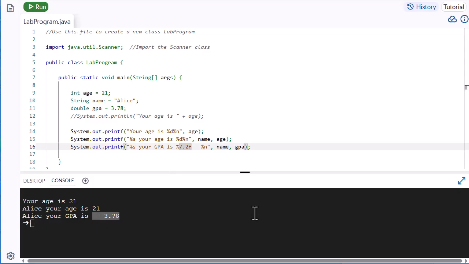And I can change it to, let's put 17 and make it ridiculously big. And you can see it'll be shifted all the way to the right. So you can really line up columns, rows of data now, based on specific formats and lengths of columns. And we'll see that when it comes to reading tab-separated values and comma-separated values that you're going to see in some of your labs. For now, let's leave it at 7 wide, with 2 decimal places.